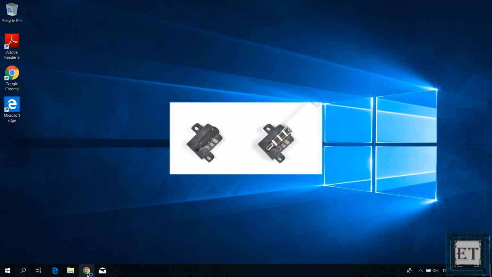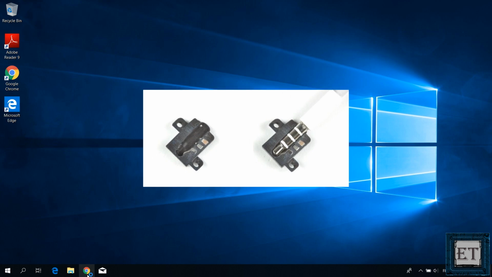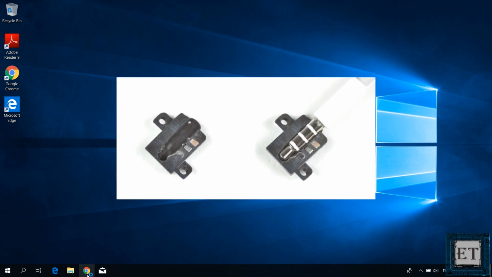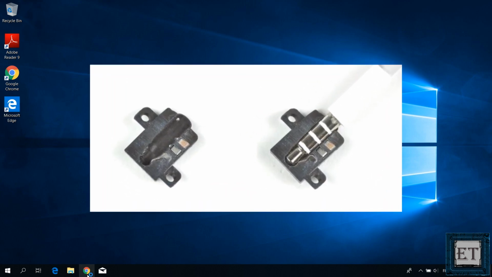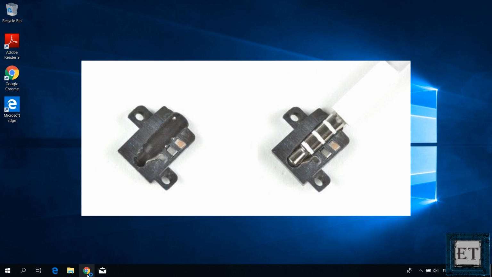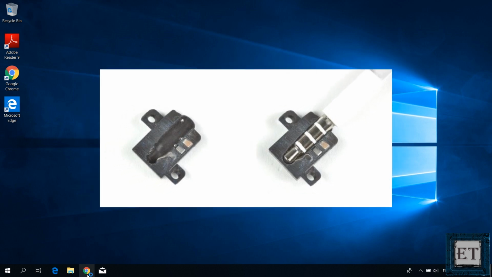Now the 3.5mm headphone jack is designed with some kind of mechanical relay switch that momentarily opens the circuit for the inbuilt speakers when you attach a plug to it. Sometimes this mechanical relay might weaken out and become unable to close back the circuit even after you have removed the headphone plug. So even when you have nothing plugged into the jack, your laptop speakers might still not work because the speaker circuit is still open.